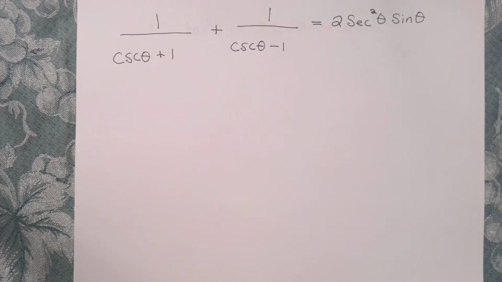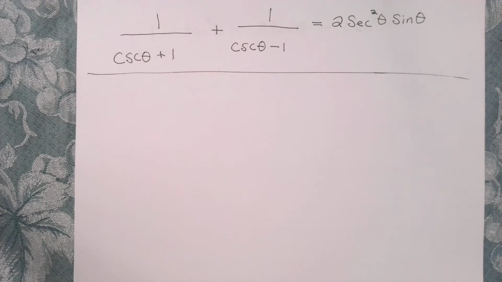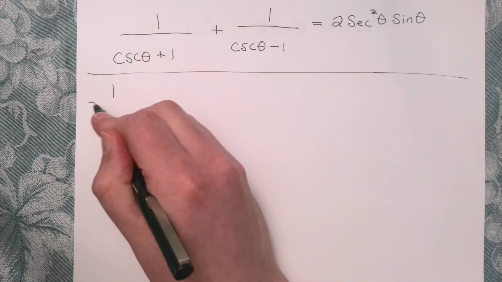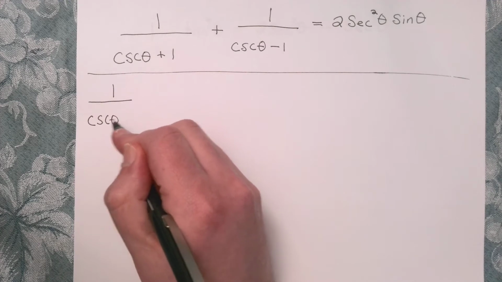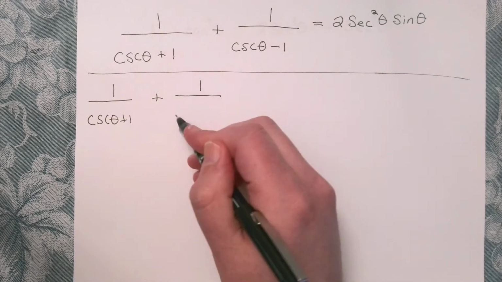And so this is exactly what I mean when I say you want to sort of go in with a sense of adventure, right? Because I have no clue where we're going to head with this. So let's plunge in. Let's have some fun. Okay, so we're going to work with the left side. Let's try common denominators. Let's see what happens. That might be useful.